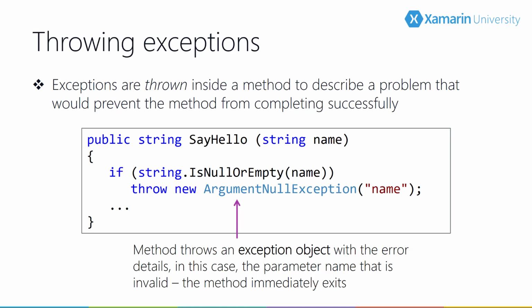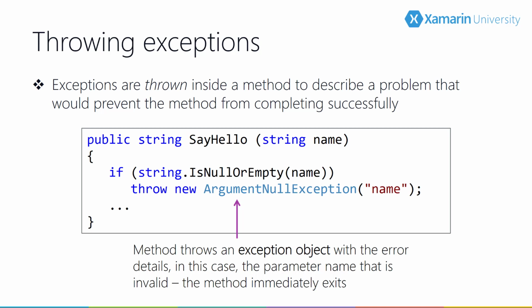And this can be declared as a new object and initialized before the throw statement, or it can be included inside the throw statement like you see here. Now, the class of exception object to throw should be appropriate for the error condition. And each exception object has constructors that may differ from that shown here, and you can consult the MSDN documentation for details.